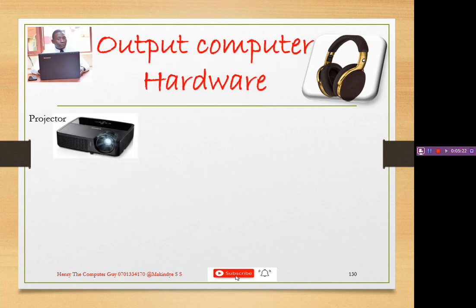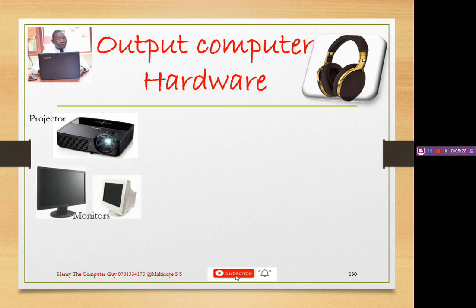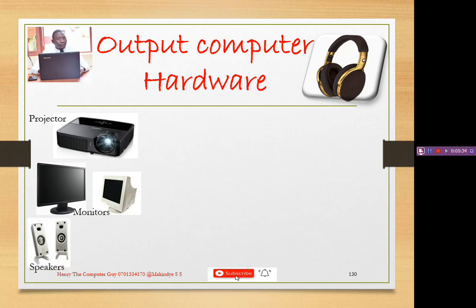So this is actually our projector, and we say that we connect it to our computer to project items for the students or for a bigger audience. We have our monitors. If you need to see something from your computer, you'll connect a monitor there. Then we need the speakers to get sound out from our computers. We need a printer to get something on paper, for example, a printout on paper. So the printer will help us in that process.